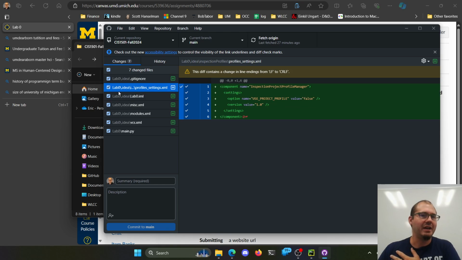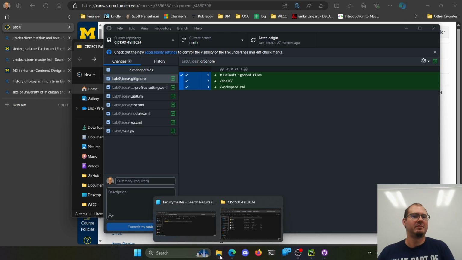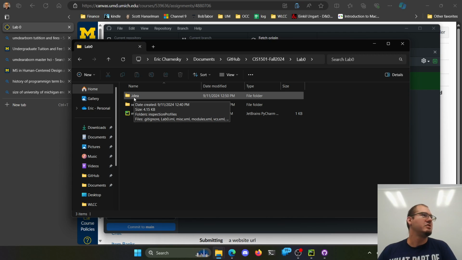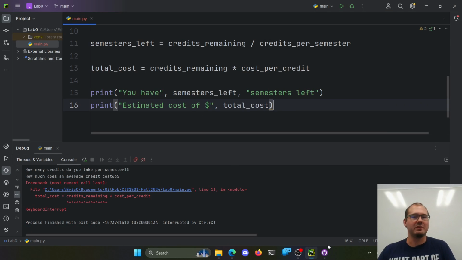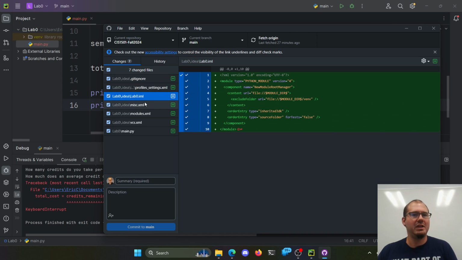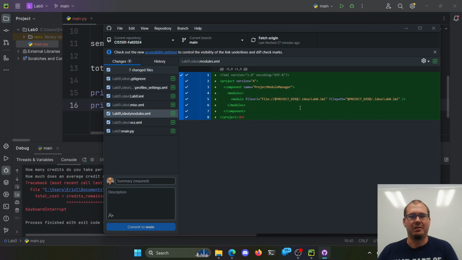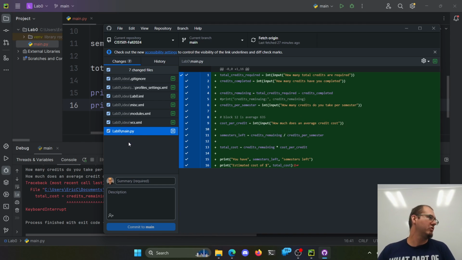Now, you'll notice there's a .idea folder. If it starts with a dot, it's supposed to be a hidden folder. We're not supposed to mess with it. So inside of Lab 0, there's a .idea folder. Just don't touch anything in there. If it changes, it changes, because that's something that PyCharm is changing for us here. And you can actually look at them and see, hey, here's a profile page, here's an IML page, here's a miscellaneous page. It's using Python 3.12, sure. Here are the modules I'm using, sure. Here's my VCS, whatever. But now there's a main PY file, so just let them all go there.